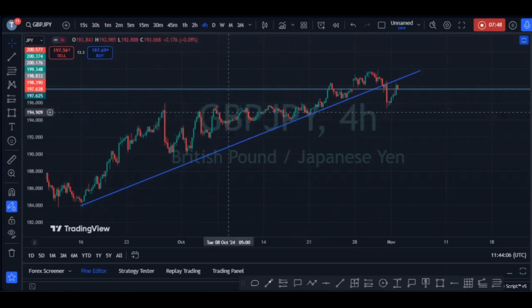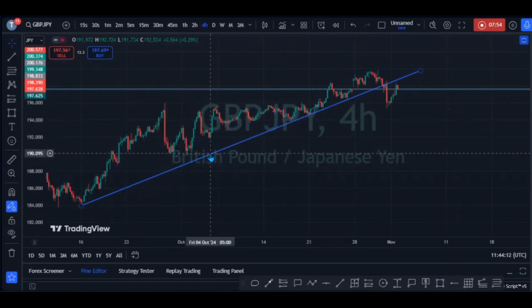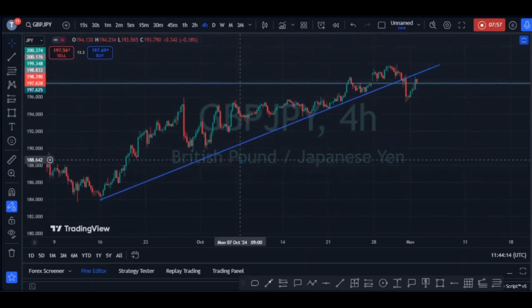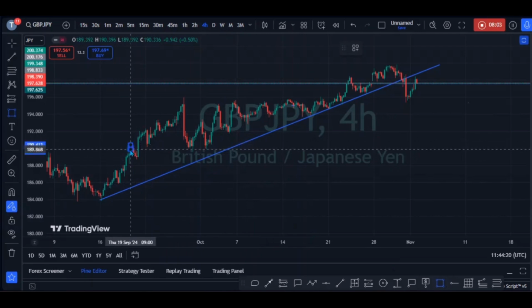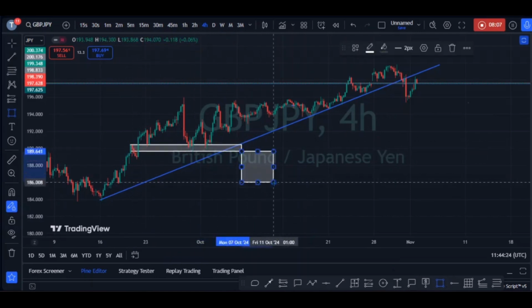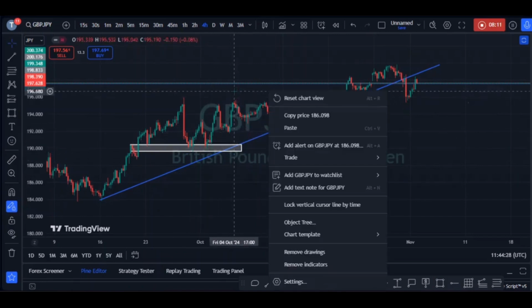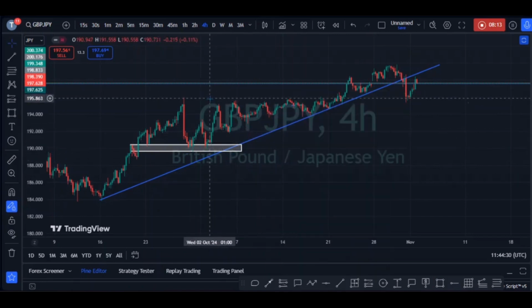Why? Because basically from this zone, we have price coming down here towards the trend line. It doesn't reach the trend line, but what happens? It reaches another zone. Let's map this out. It reaches this resistance zone here. So definitely every smart buyer would have been in the market by this time, get in here and take their profits at this particular zone. All right, so that is it.